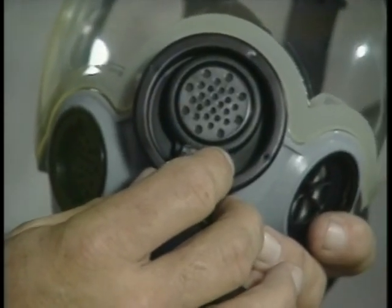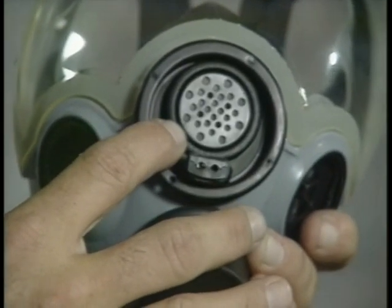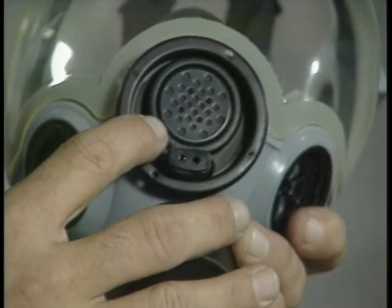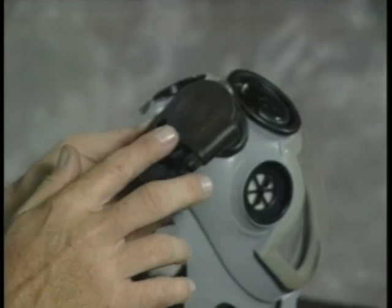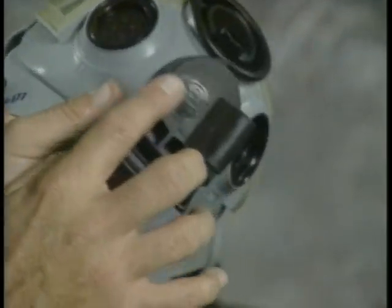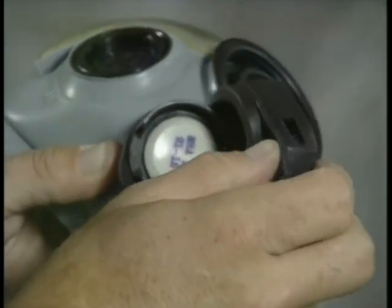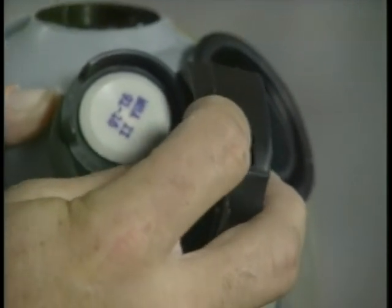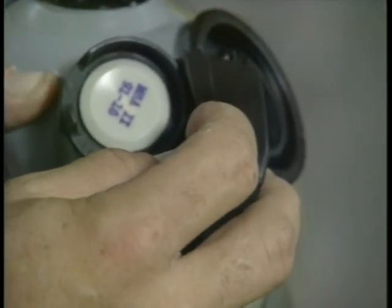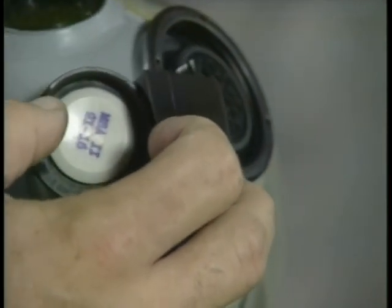Check the front voice meter for dents, punctures, or cracks. Ensure the four pins in the center face toward the outside of the mask. Hold the mask up to the light to check for light leaks. Next, check the outlet valve cover for cracks, rips, and general cleanliness inside and out. Inspect the outlet valve disc with the plastic mesh support screen for curls, nicks, rips, dirt, or moisture. Turn the disc assembly to make sure it is not stuck to the valve seat.